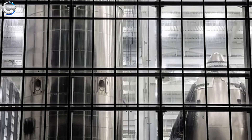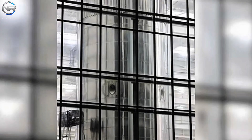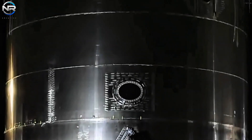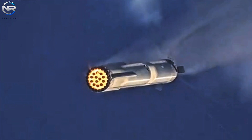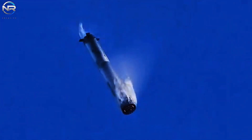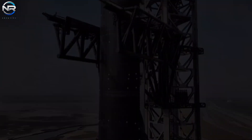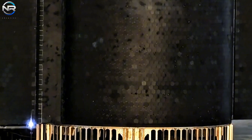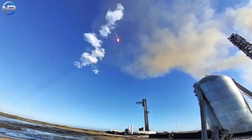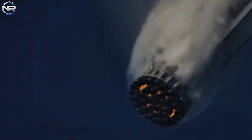The exact purpose of this item is still uncertain. However, it can be inferred that it may serve as a prototype or test model designed to assess the structural and thermal characteristics of the aft section of the Version 3 super-heavy booster. The rear of the vehicle is critical as it experiences significant aerodynamic and thermal stress during reentry and landing. The upper stage requires a robust thermal protection system (TPS) to withstand the intense conditions of hypersonic reentry. It is equally important to ensure that the rear of the booster receives sufficient thermal shielding to protect against the heat generated during its suborbital return.